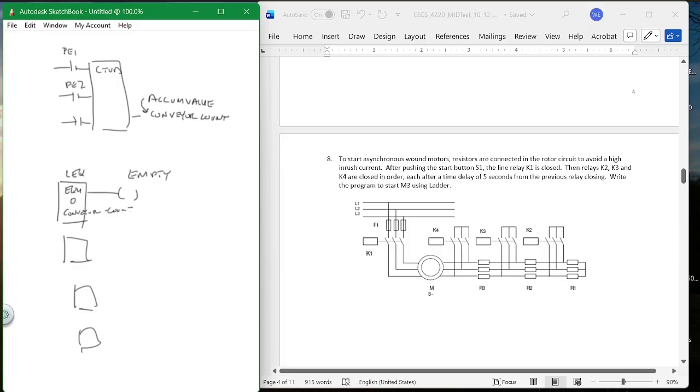Now this is another one. This is a timer one. So this is, how do you start a motor? Certain motors, you just turn them on and they run, right? Other motors, they have to warm up or they have to go speed to speed to speed. They have to go through stages where they turn off resistance values that will gradually let the voltage build up. In this case, there's 3 time delays. There's first this one, then this one, then this one. I think that's the way they do it. They do K2, K3, and K4. So basically, that's just a stage of timers.